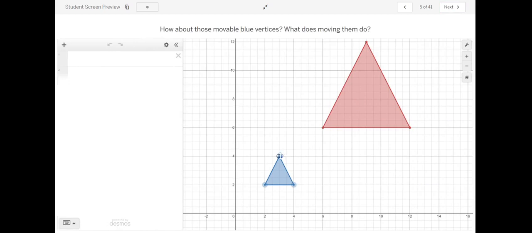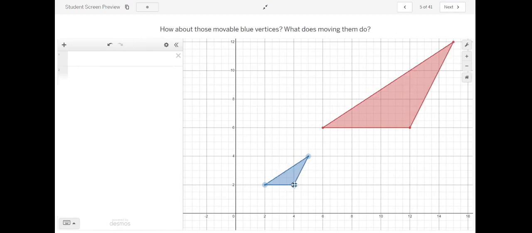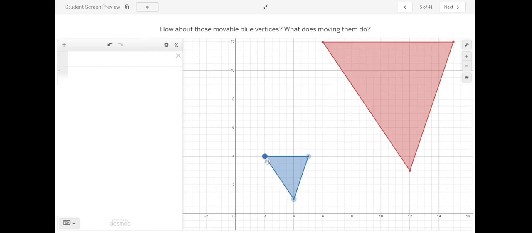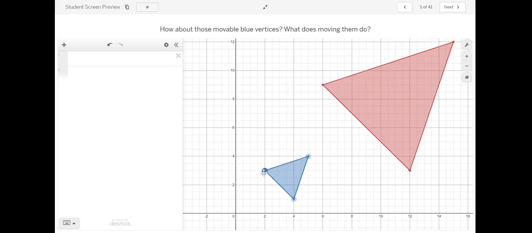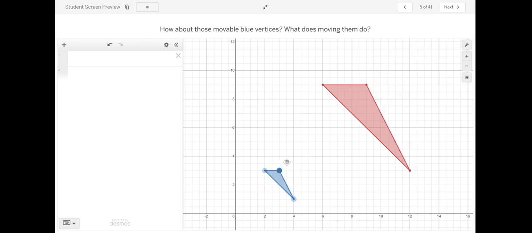And then these points, just move them around. This is pretty much to show you that the shapes are always going to be proportional. So this has a rise and a run. Let's just do something smaller for counting's sake, of up 2 and over 4. This one also has that same slope, but just does it 3 times. So this one shows us that it's 3 times bigger than the blue.